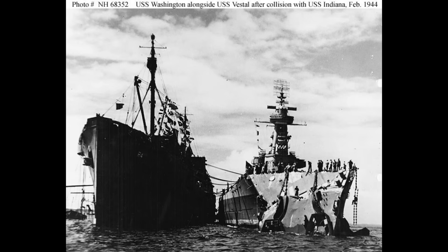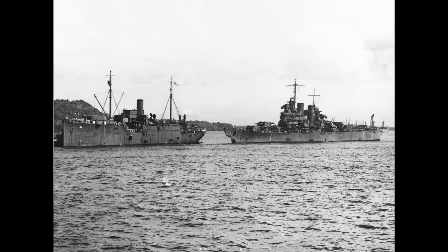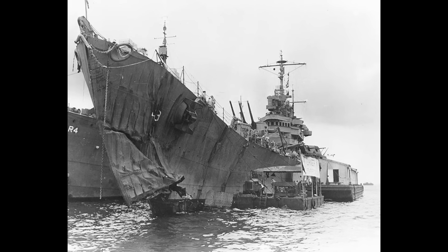From her various anchorages, she would help patch up numerous famous vessels as they returned from action. USS Saratoga, North Carolina, South Dakota, and Enterprise were all her customers — in some cases repeat customers. As the Guadalcanal campaign escalated, a laundry list of battered cruisers also began to show up, including several that were missing their bows or had large bits of themselves hanging on by only a few bits of hull plating. By mid-1944 Vestal herself needed a quick overhaul, but with this done she was deployed to Ulithi and then beyond, where kamikaze damage began to outnumber the more conventional bomb and torpedo damage that had been her previous experience when patching up various ships.